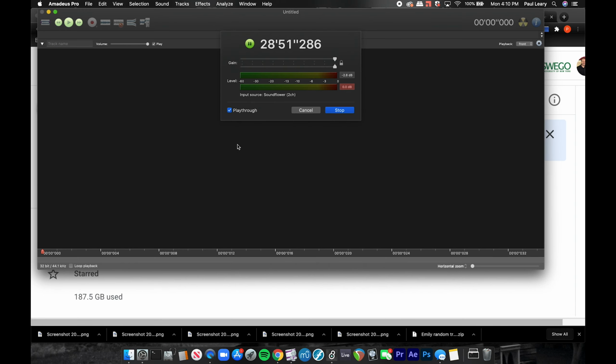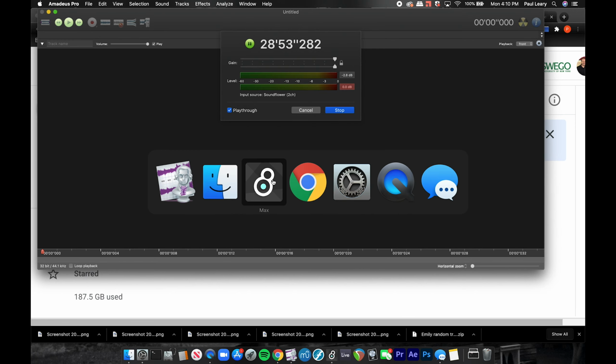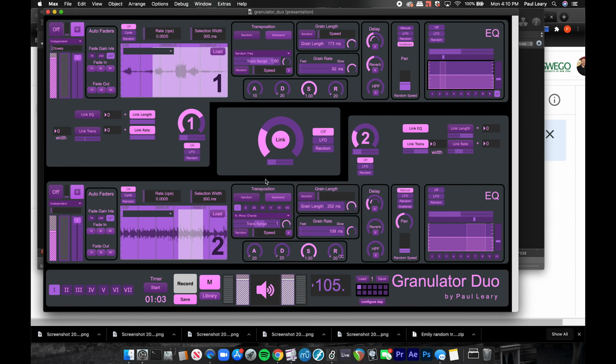So anyways, that is it. This is how the Granulator works. I can't stress enough watching this video just to get a refresher, or if you have any questions, everything should be answered. You should be able to get this up and running by watching this video. If you have any questions, please email me, but we will cover this on Wednesday as well.